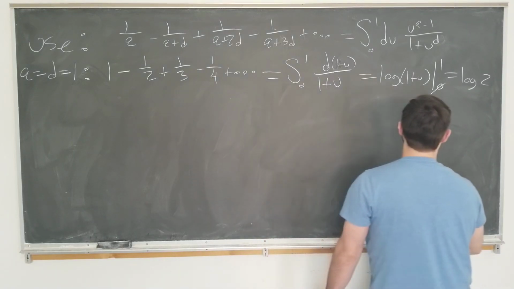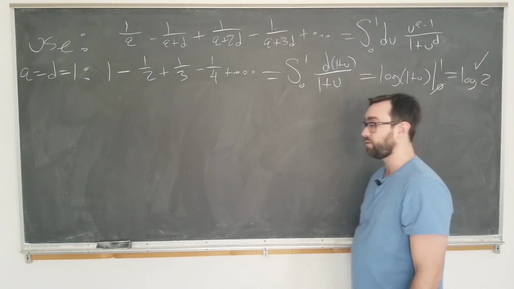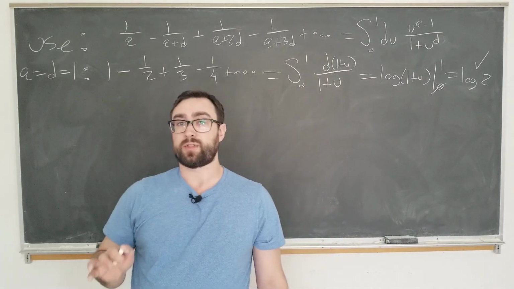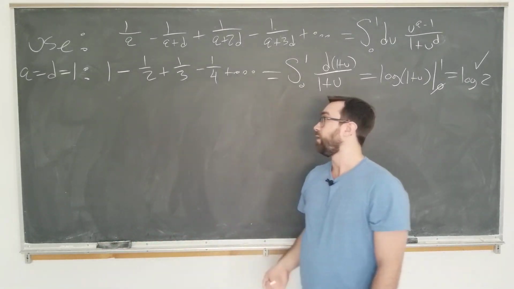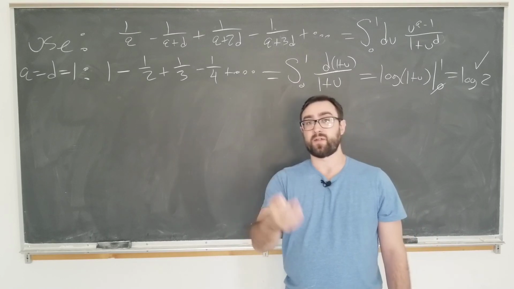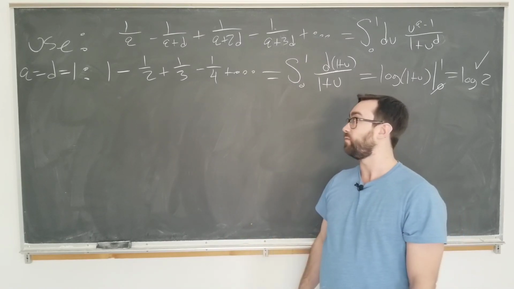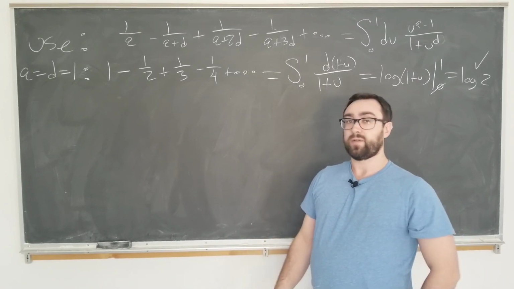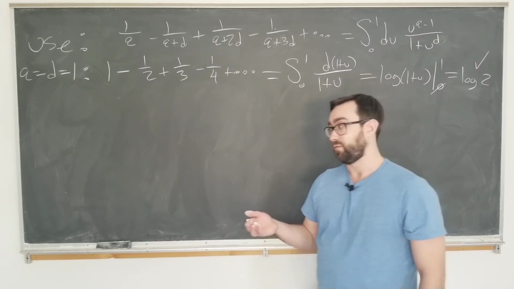We already knew this one though. So why did I show it to you? Well, it's a useful check to show that the formula that we have here reduces to things that we already knew before. So we can have confidence in the results that we obtain when we use it to evaluate sums that we did not know before.